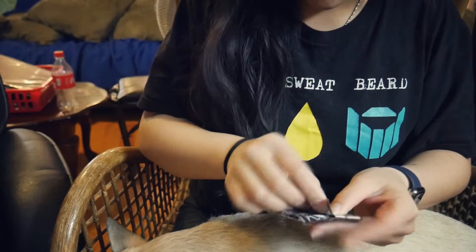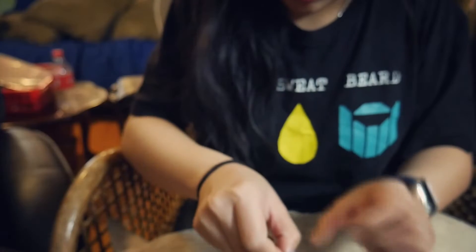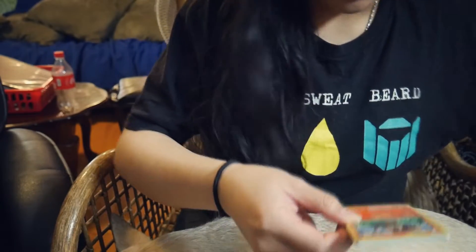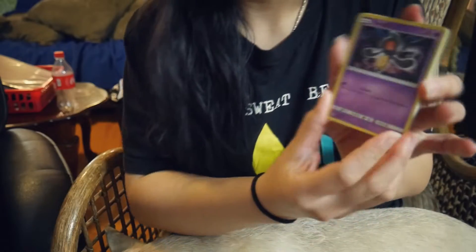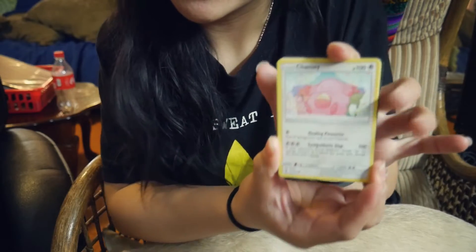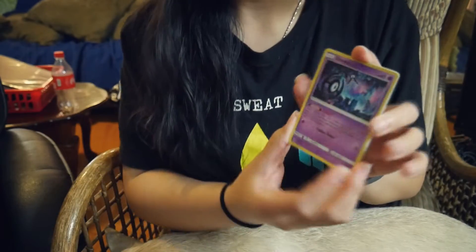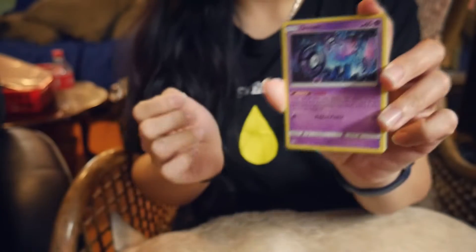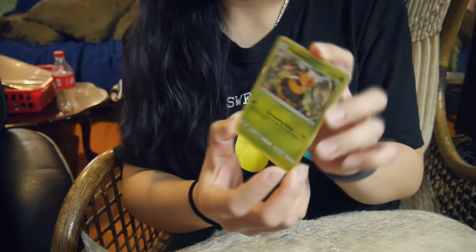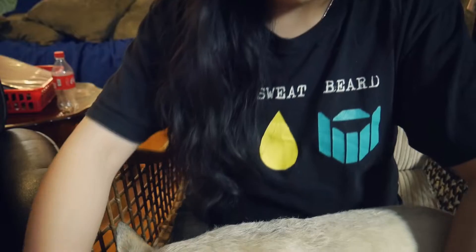So we didn't pull anything great out of those. Let's go on to the next one. So far we got two reverse holos. It's not worth 40 bucks, by the way. We got the Mewtwo and Mew combination Tag Team. Litleo — never heard of him. Yamask — heard of him. Skiddo — never heard of him. Chansey — how cute! Snubbull. Memory energy. A reverse holo Unknown — this one actually looks pretty nice. Energy. A trainer Spell Tag. Another memory energy. And Evolved — whatever this thing is. The Sun and Moon Lost Thunder pack.